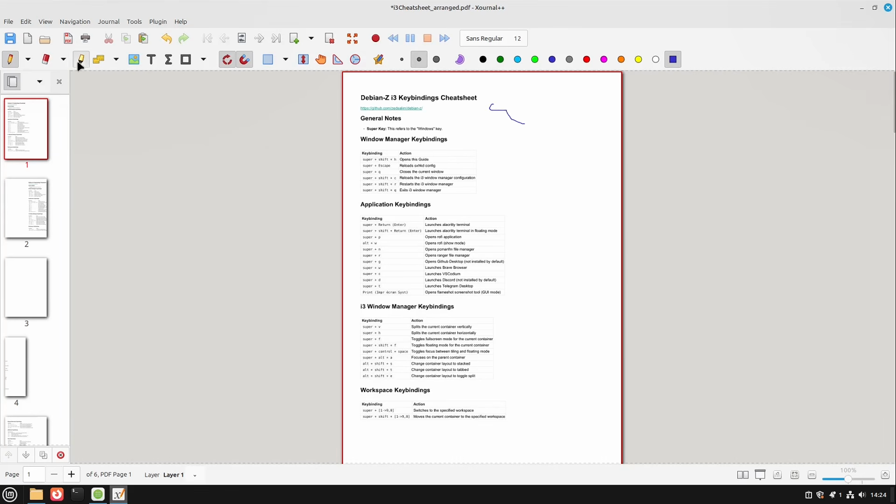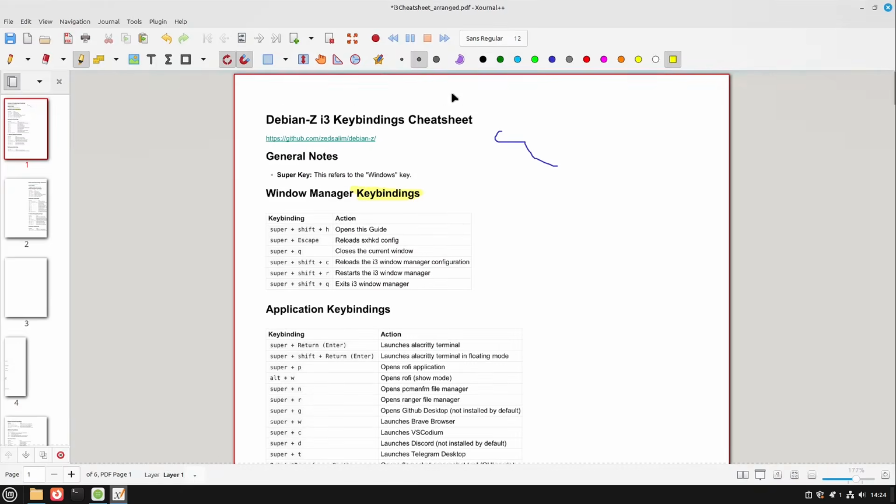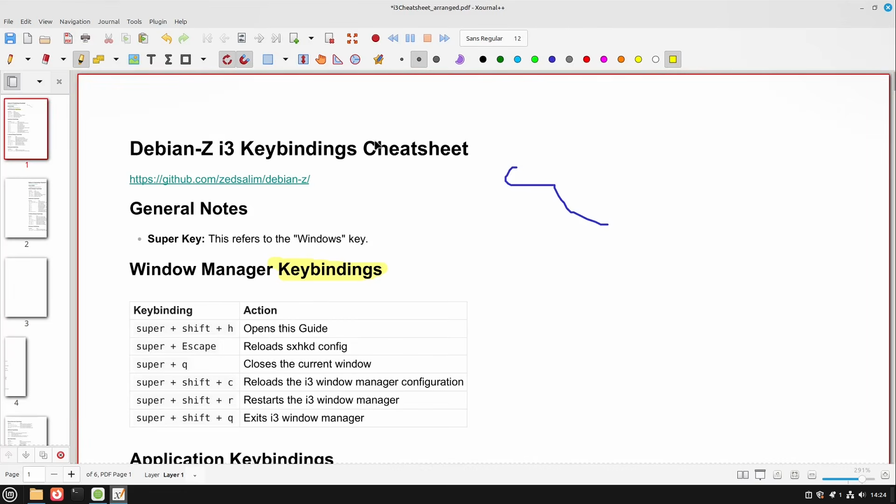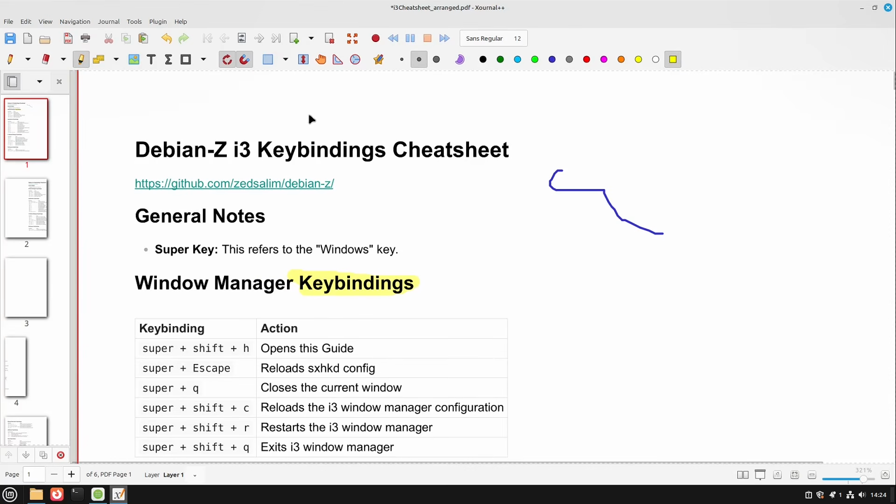Nice. We can, for example, use a text marker, but also, of course, if we want to fix something up, that could be very helpful. We could erase something. That's kind of hacky, but it works.